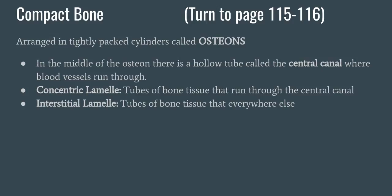And you see on that figure that there's lots of those blood vessels going through, and that explains why if you break your bone, there's a lot of swelling and everything turns all purple. It's because you're really internally bleeding when you break a bone. Your bones bleed when they break because there's lots of blood going through them.